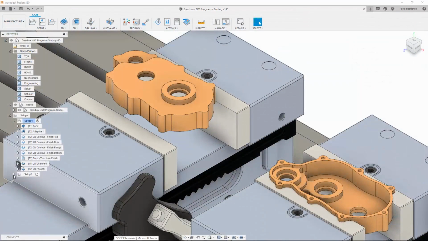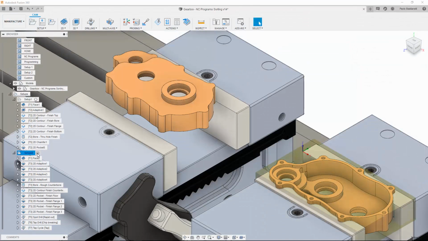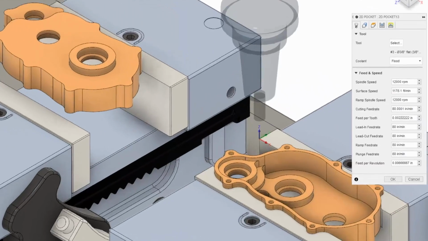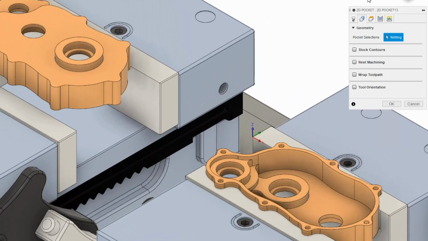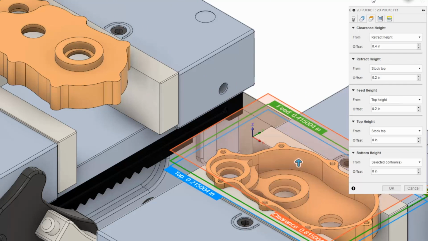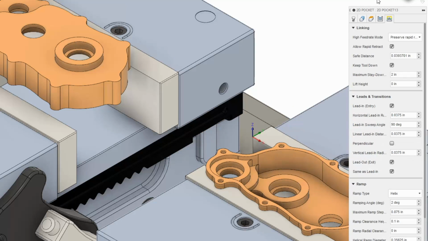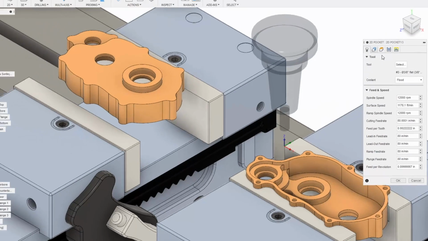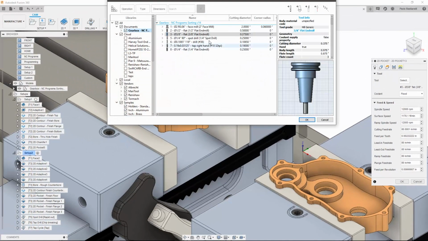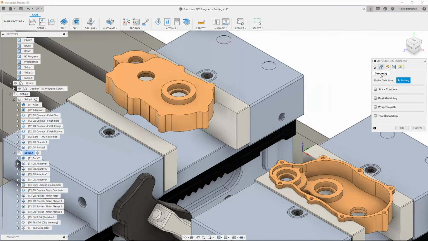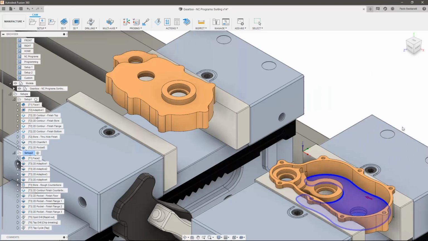Now we're going to take a quick look at how we can create a toolpath and how the interface differs from Mastercam's. As you can see, the toolpath menu is divided into 5 tabs that give you access to all of the parameters you would need to control the quality of your strategy. Notice that all I have to do to generate this 2D Pocket toolpath is to select my tool and my pocket, as Fusion will take care of the rest, leaving me more time to experiment with the different settings or strategies.